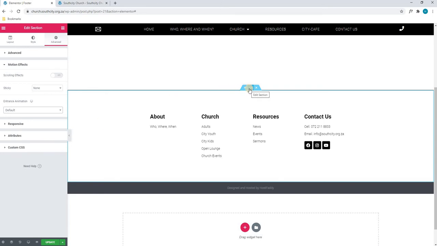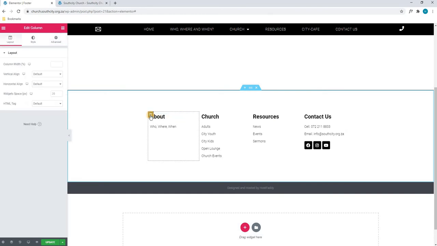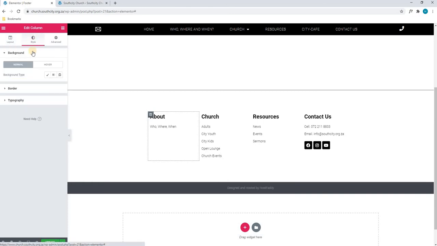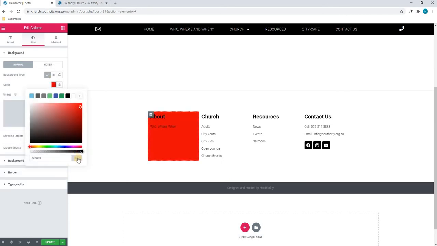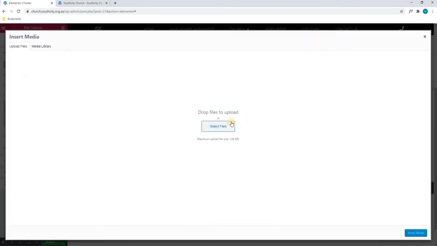Moving away from the section, we are now going to edit one of the columns. As you can see, we currently have 4 columns here, indicated by the dotted black and white border. Again, by selecting the edit icon, the window on the left appears. First, we can change our layout settings, which includes column width, vertical and horizontal alignment, and in the styling section, we can choose to add a background, either a color, or we can choose to add an image.